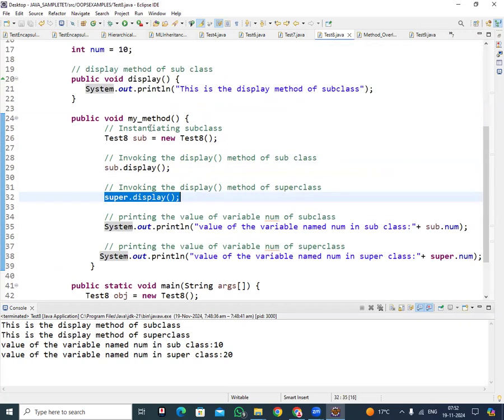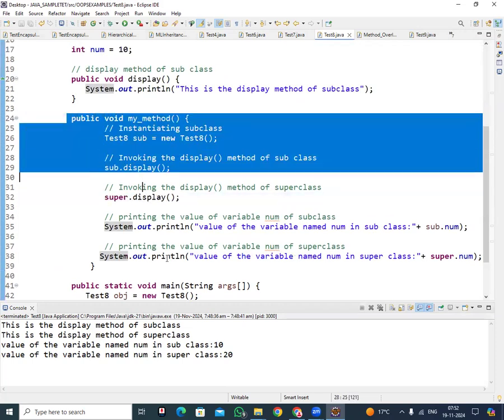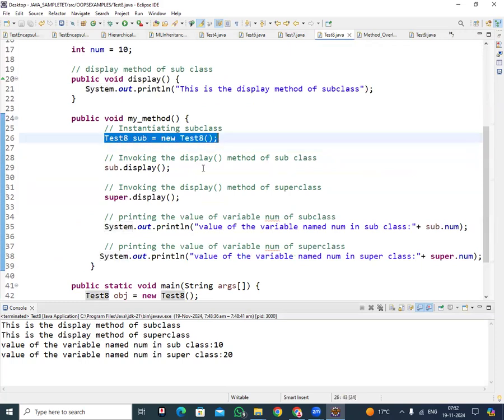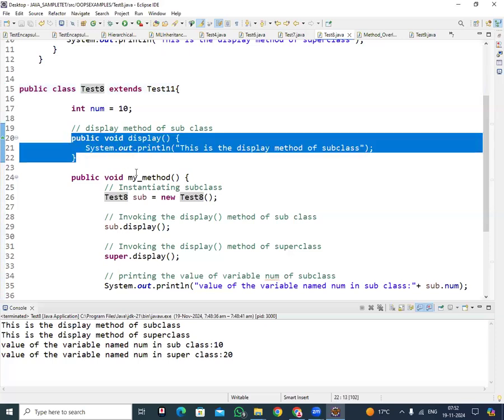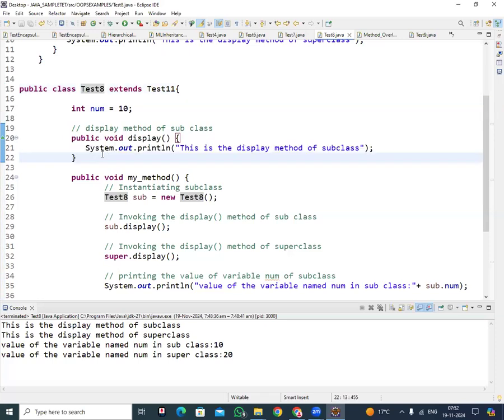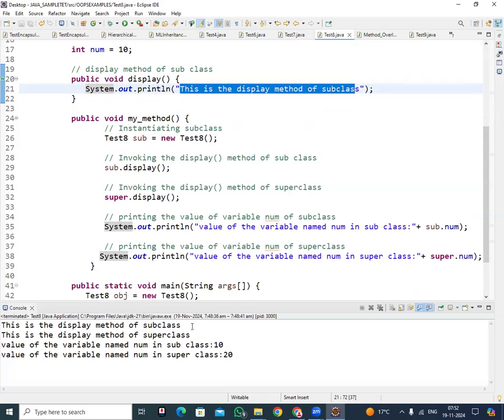That means inside the my method, JVM comes to the my method, and after creating the object, it will call the display method. So this is the child class object, and we are calling the display method of the child class object. That means in the child class, this is the display method. What is the display method definition? Here we are asking the system to print using system.out.println the value: this is display method of subclass. That is the reason it is printed first. This is the display method of subclass.